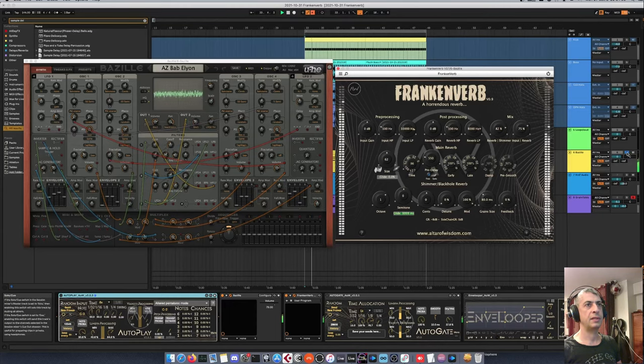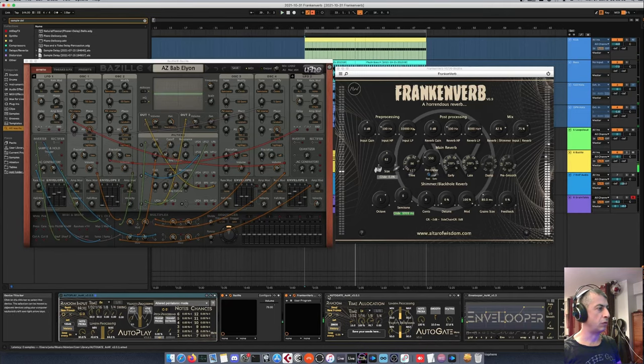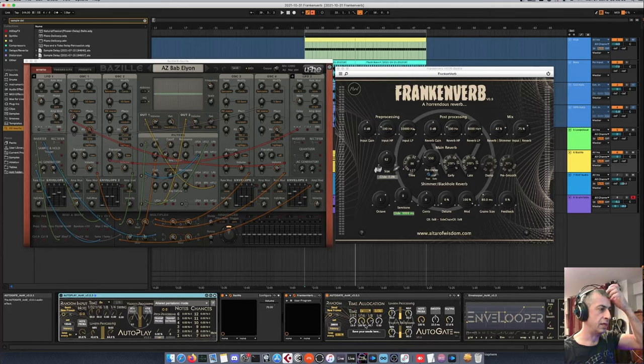And in context, let's add some auto gate. So here the auto gate is set up as a bit of dry/wet, so it's not gating all the signal, but just 30, almost 40% of it. Mostly with 1/16, 1/8, 1/16, and a bit of 1/32. Let's see what it does.